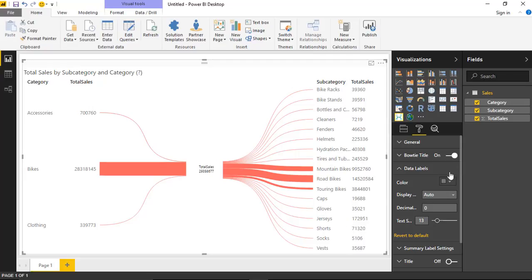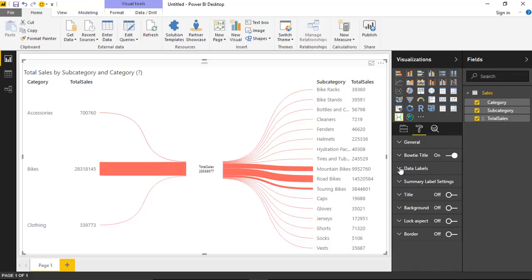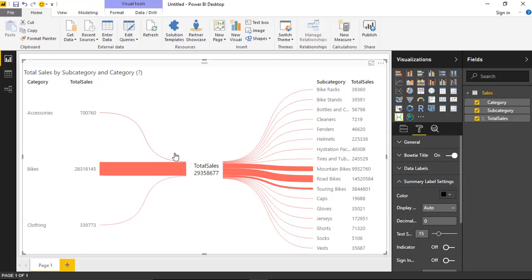All right, the next thing I want to show you is underneath the summary label settings. And the summary label is this middle section that you see right here. First of all, we probably want to increase the text size of that a little bit. There we go. So you can see I'm increasing the text size of what you see in the middle. And one thing I noticed, first of all, is that the formatting of the numbers, whether it's in the summary label or the numbers that we have on the data labels, doesn't have any comma separator.